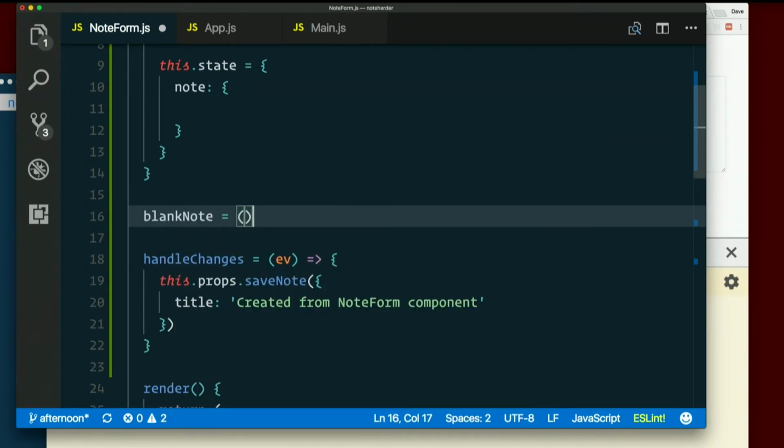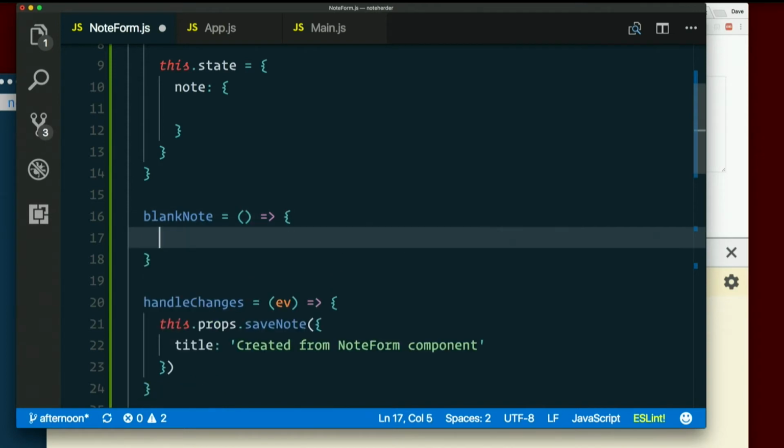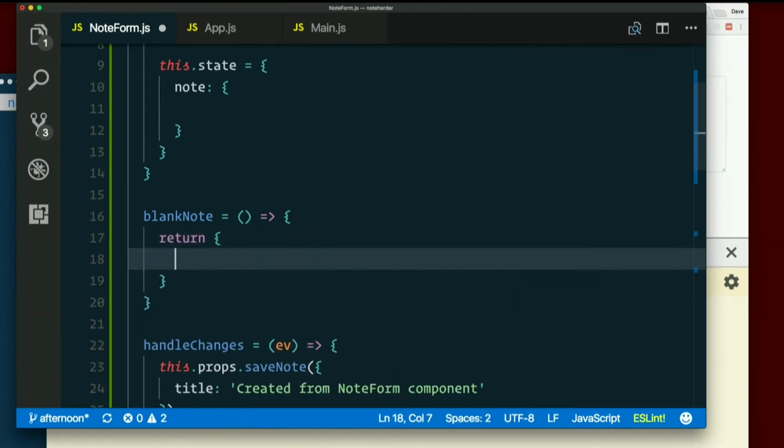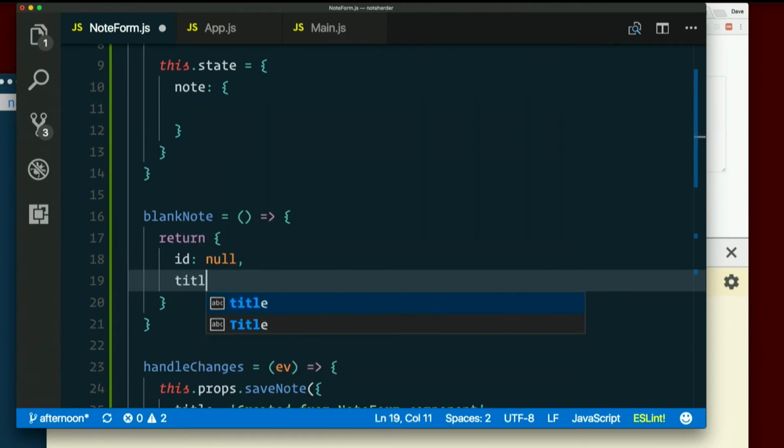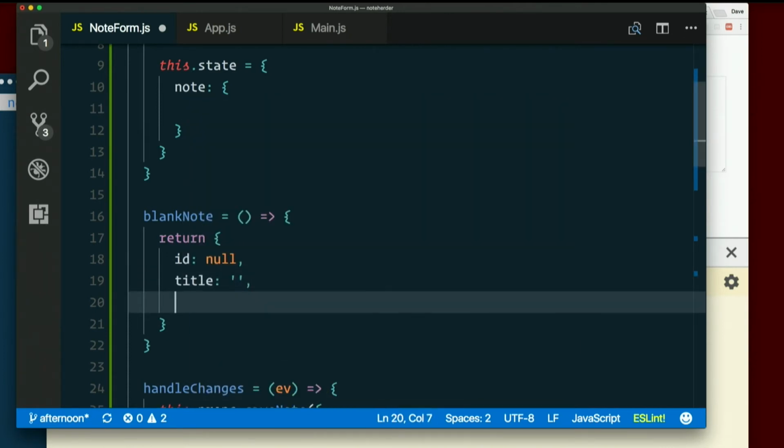And I'll use our new pattern of a property initializer, even though I'm not actually going to use this inside here. It's just going to be my habit now. And all this is going to do is return that blank note with an ID of null, a title of empty string, and a body of empty string.